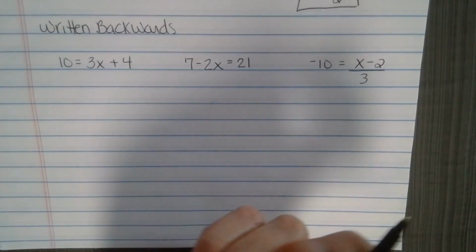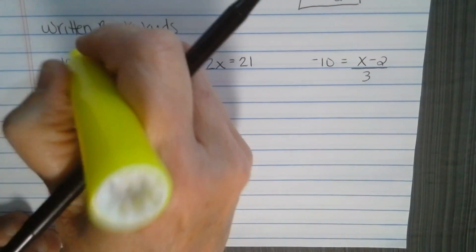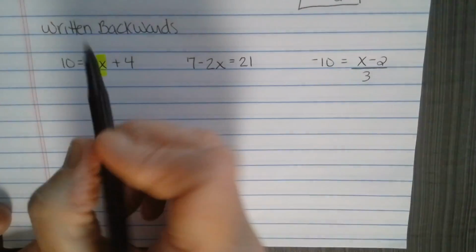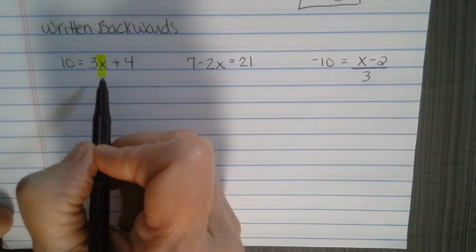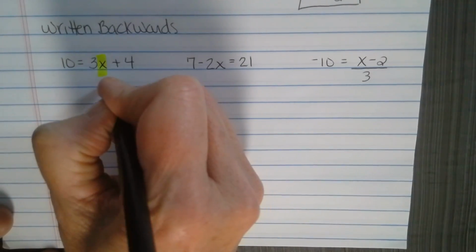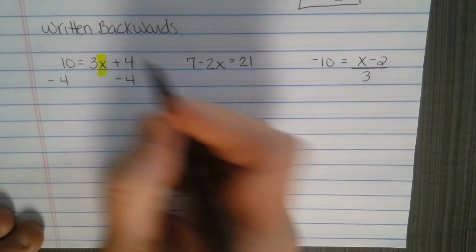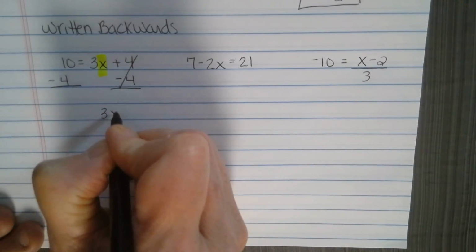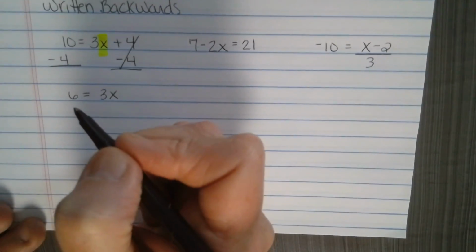But if you just keep your eye on the variable and moving the things away from the variable, you don't really even have to flip them over. I need to move the 3 and the 4 because remember, it's all about where the x is. So I need to get rid of the 3 and the 4. I would still get rid of the 4 first like I would in a normal equation. So I'm going to subtract 4 from both sides. Bring down your 3x. Bring down your equal sign, and 10 minus 4 is 6.